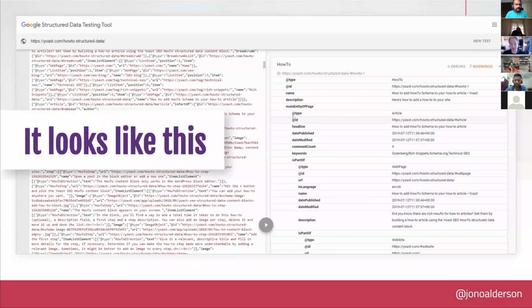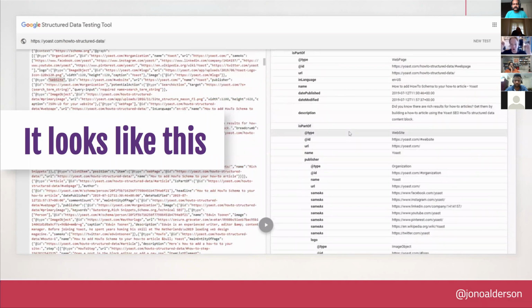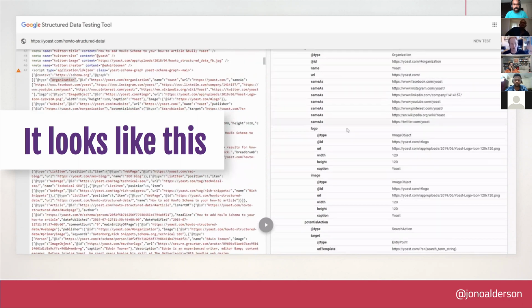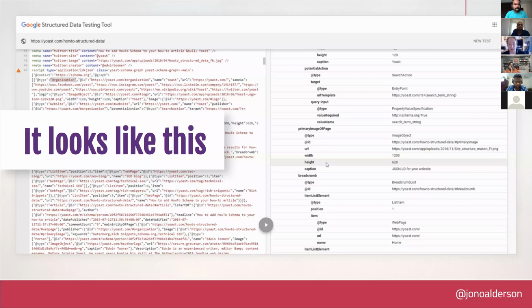And this is again the shortcut. I've skipped a whole bunch of stuff. But for me, this is the exemplification of code is poetry. This is beautiful and it's descriptive and it's rich. What we're doing is on the left, you can see the JSON-LD code that we're outputting. And this is on an article page on Yoast.com.